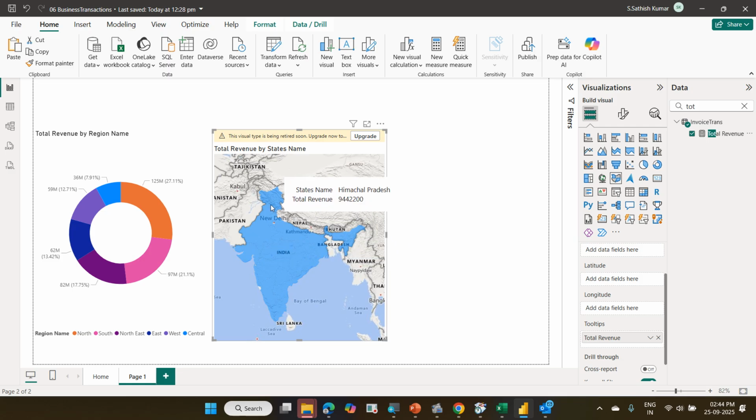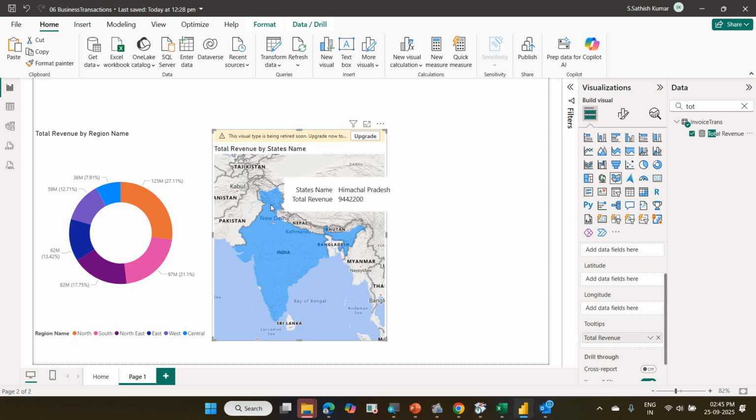Now, let us do some conditional formatting again. Where the total revenue is more, I want to give a green. If the total revenue is lesser, I want to put a red. Or minimum lesser is green, yellow, very lesser is red. The traffic signal colors, heat map, which we did yesterday.